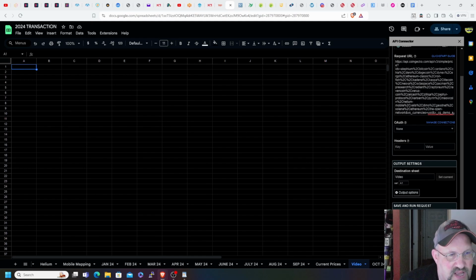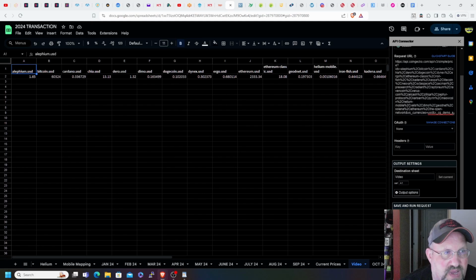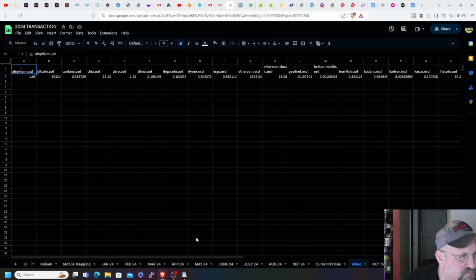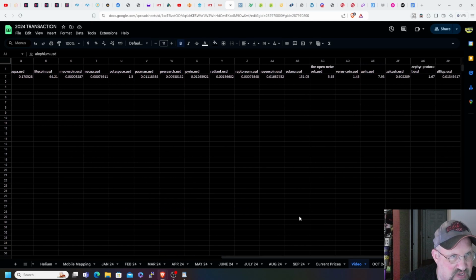So, and then hit Run. Now what this should do is run using my API key and pull up the prices of all these different coins. Nice. GeoNet at 19.7 cents. Knocking at the door at 20 cents. Yes. Happy with that. And as you see, it pulls them all over here. And then once you run it, you can hit close. Now this tab has all the different prices on them in the different orders.